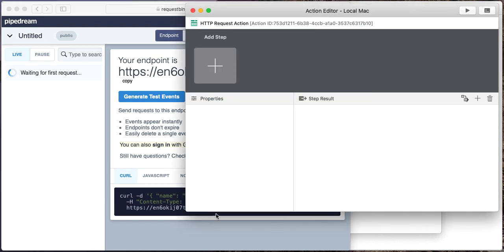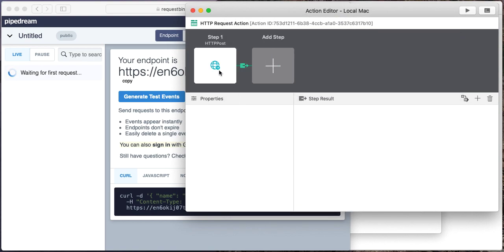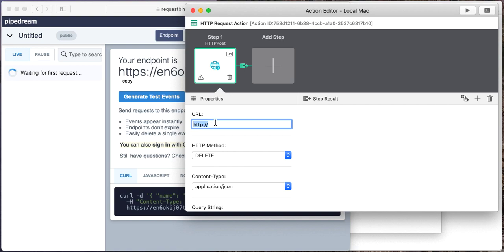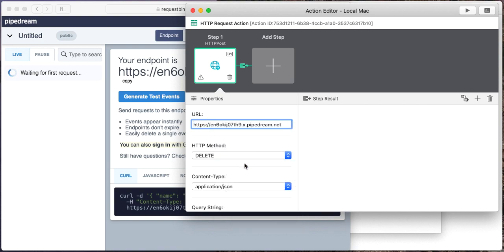Here, what we want to do is we want to use the HTTP post component, and then we want to edit here where it makes a post. So we put the endpoint here.